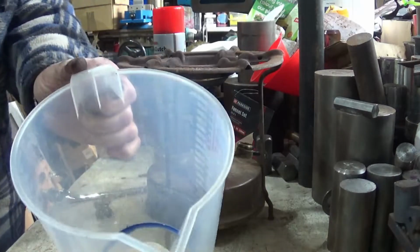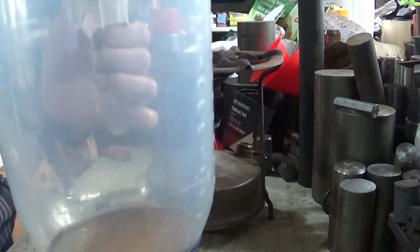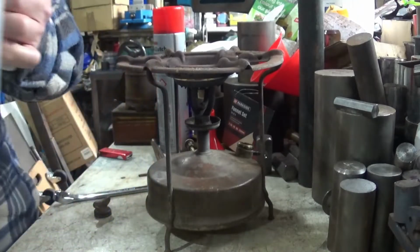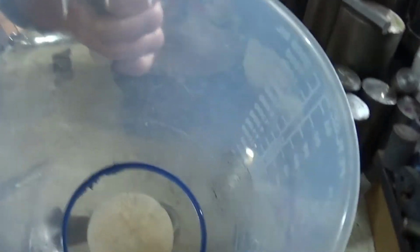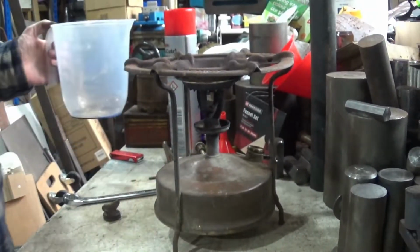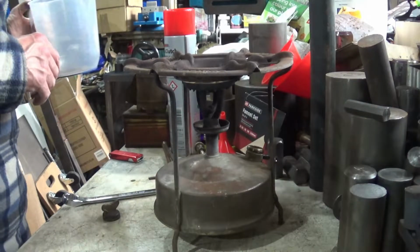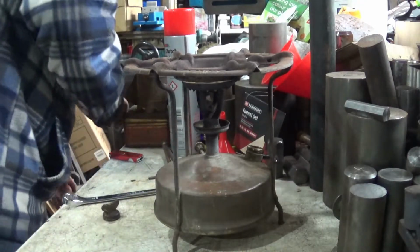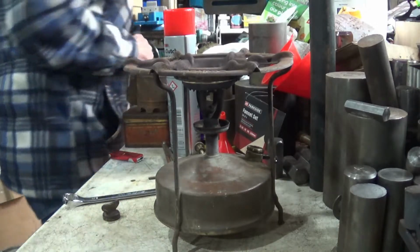B, look at the state of that. Hold on. Let me just pick you up and show you. Just look at the state of that. Right, so that would have been why it failed. So, for completeness, that's obviously not going anywhere near the stove again. I shall go and dispose of that.